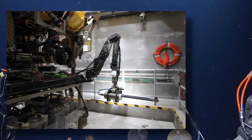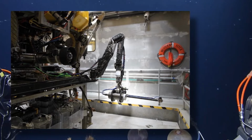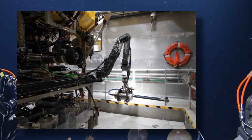Let's start with you, Kakani. Yeah, this was hard for me because you asked me to come up with 2 things, and there's a number of systems that we are involved with. Like, we use remotely operated vehicles. We use one like this. This is called Doc Ricketts. This is a remotely operated vehicle that MBARI operates. It's rated to 4,000 meters.